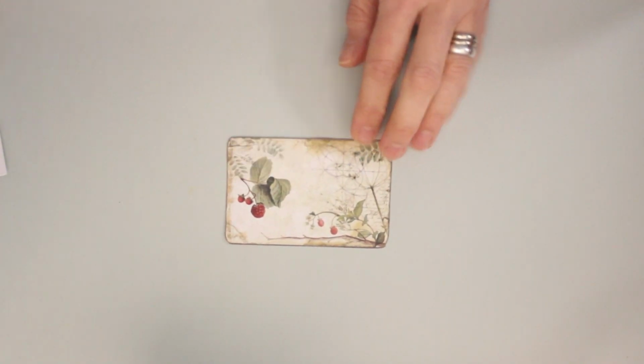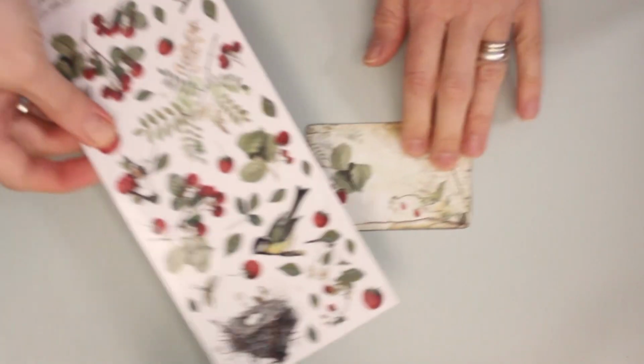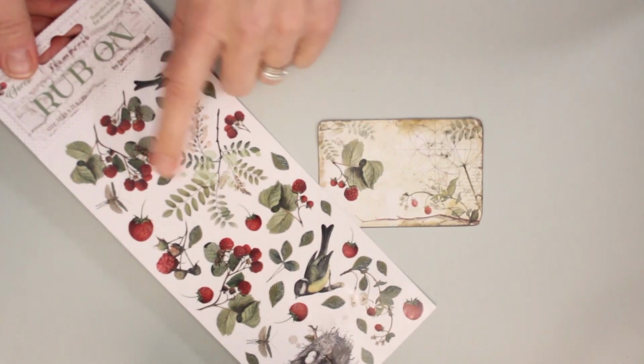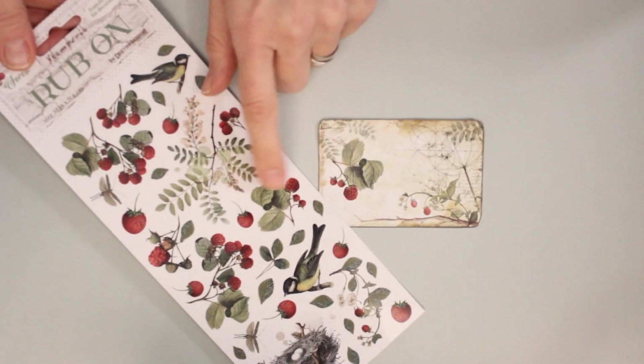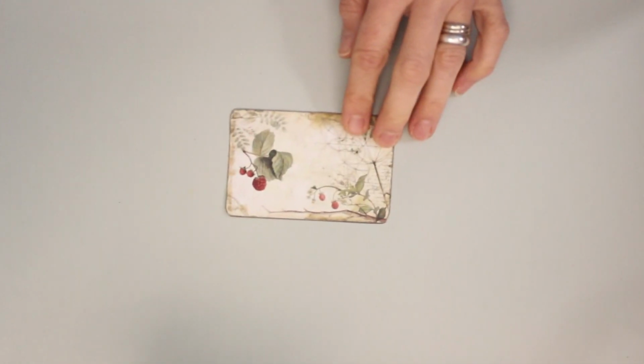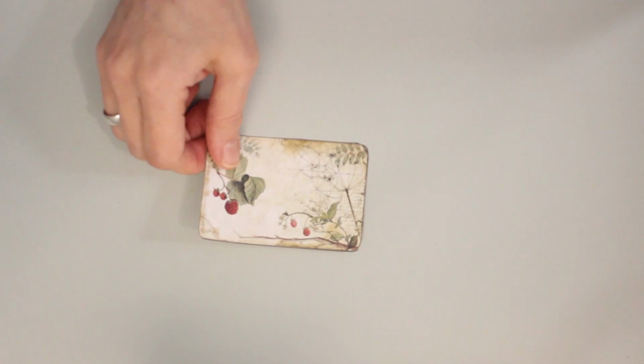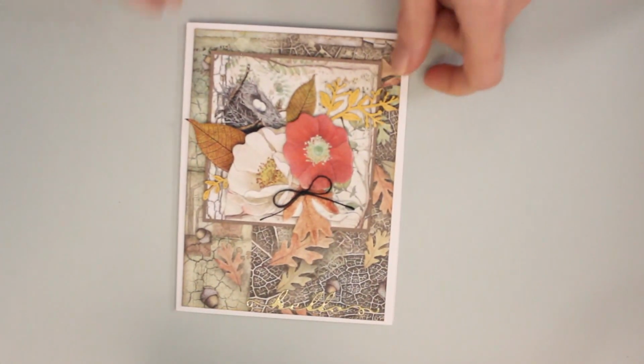So the nice thing, especially with some of these smaller pieces that you've got on today's rub-on set, is that you can add some really nice small touches that blend in with the rest of the background of your pattern paper, the cardstock. So that's how simple it is to add a rub-on to your paper.